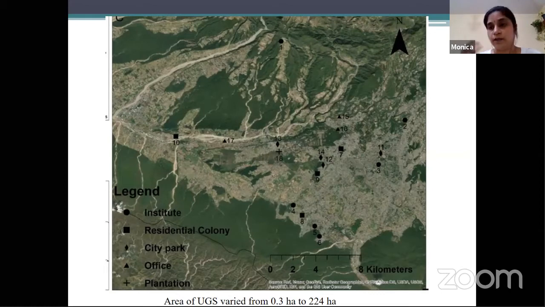When it was about to be converted to another land use, especially a mall, the entire city stood up to prevent the conversion of the tea plantation to a building. So that's why I selected these different urban green spaces in different management regimes.